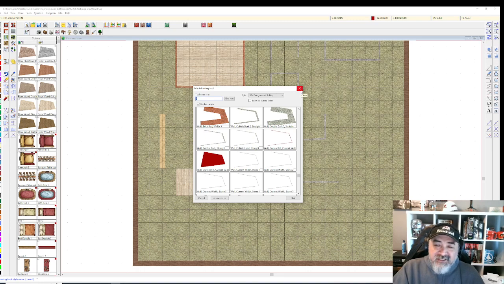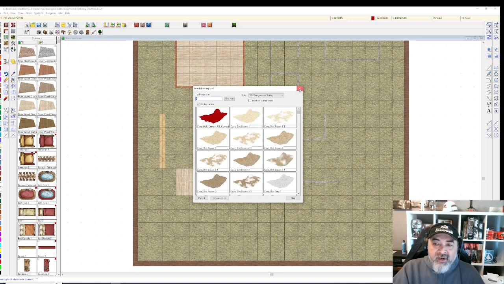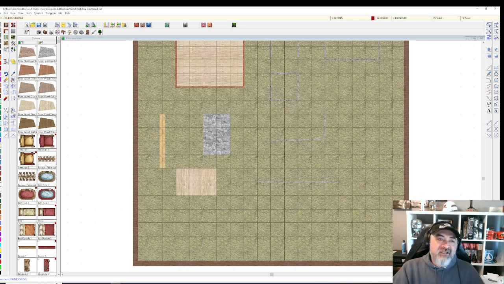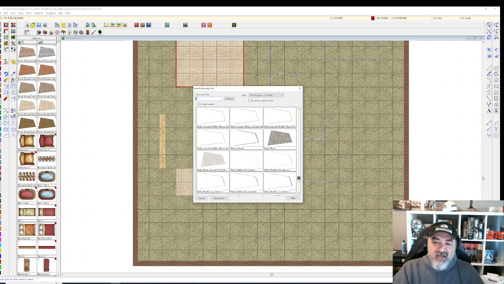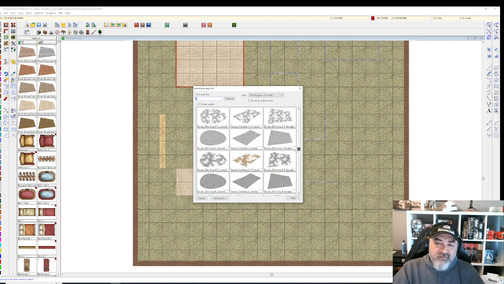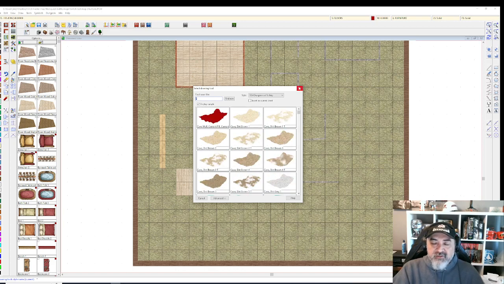It's not the fastest until you get used to it because you're going through everything. But that is a nice place to click to see everything that is set up for me to draw with in this style. And also, if you make custom changes later, you might see some weird stuff appearing here and there because I have made some custom draw tools. Not worried about that right now.